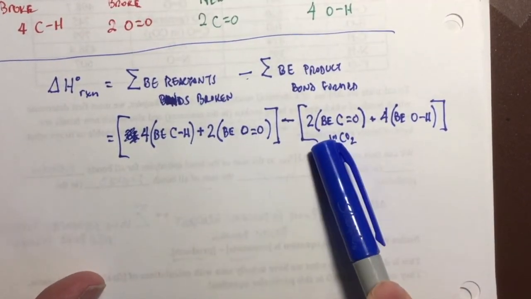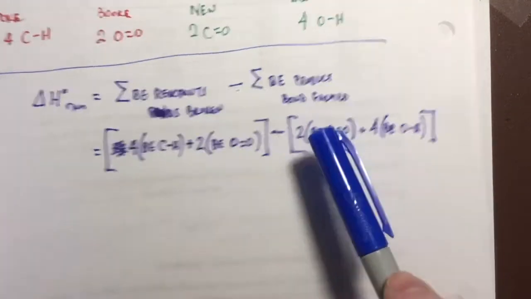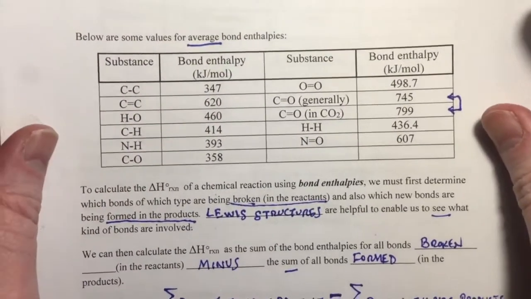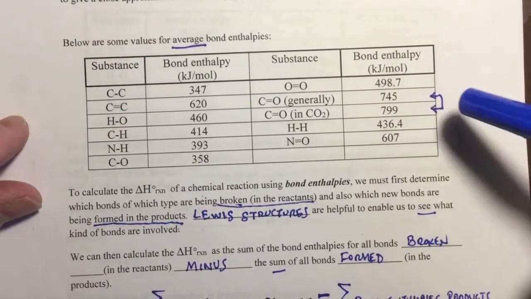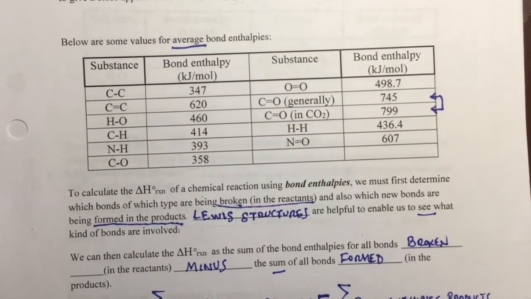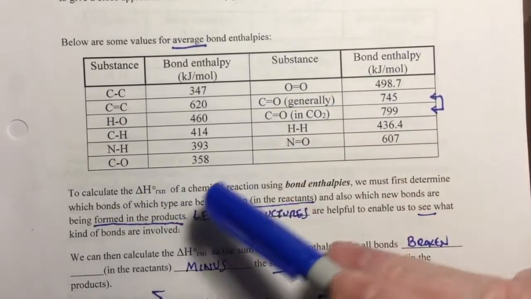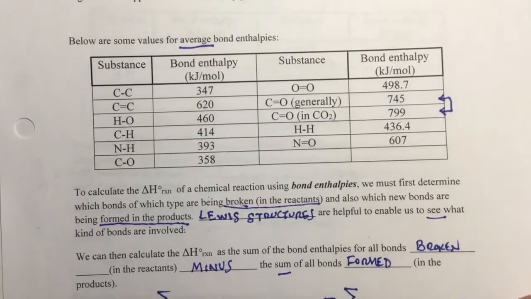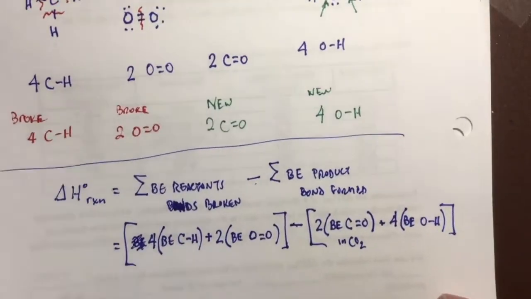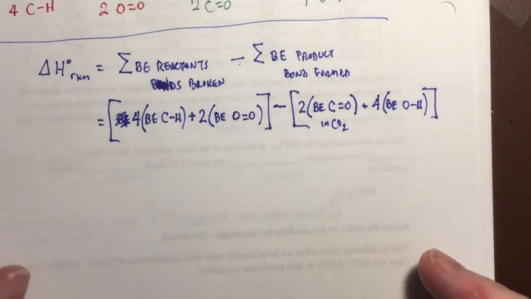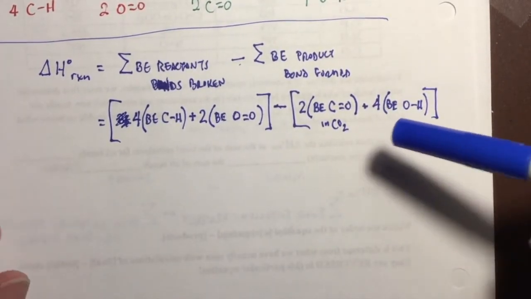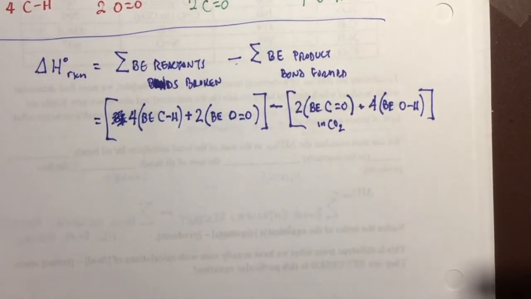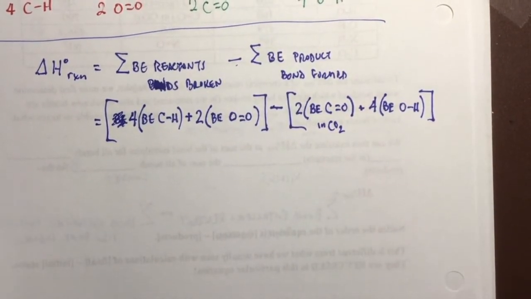So with this chart with the bond enthalpies, I'll leave it on the screen so you can make a note there. You can come back to it. With this data and the equation as I've set it up for you, I want you to go ahead and plug in the appropriate values, get an answer, pause the video, go ahead and finish this work, and give me the answer for this. And when you're done, resume the video, and I will come back and finish it.